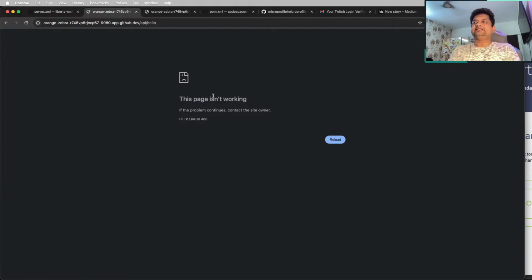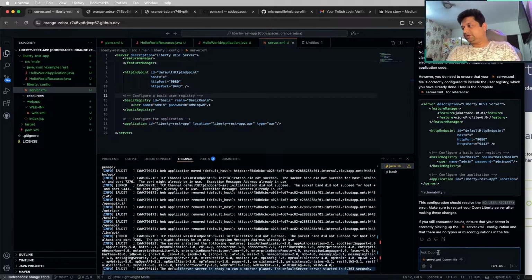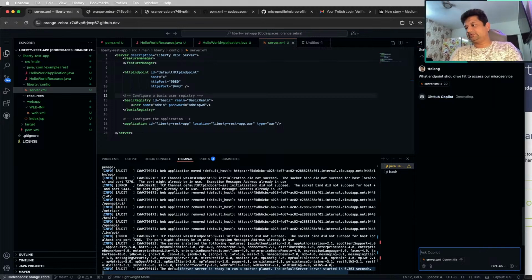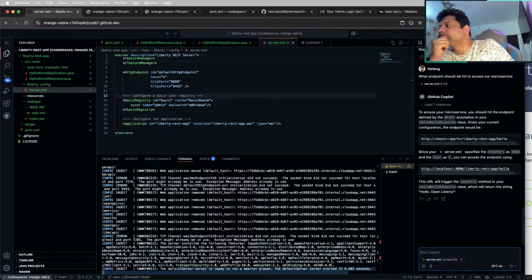Okay, the page isn't working, so let me ask what endpoint should we hit to access our microservice? See here, they're saying Liberty REST app hello.